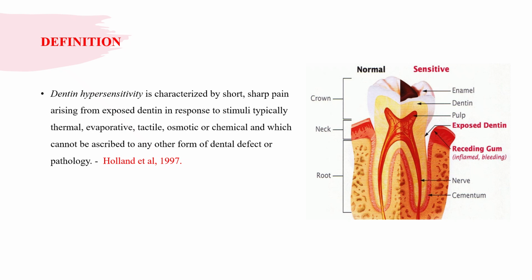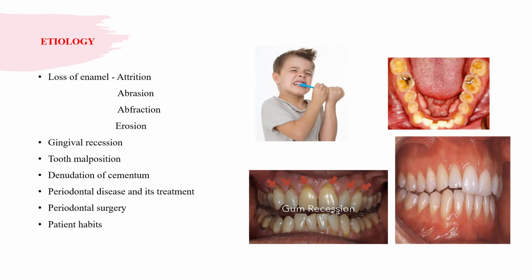Holland et al. in the year 1997 defined hypersensitivity as characterized by short, sharp pain arising from exposed dentin in response to stimuli, typically thermal, evaporative, tactile, osmotic, or chemical, and which cannot be ascribed to any other form of dental defect or pathology. There are various factors leading to dentinal hypersensitivity, which are listed below. The first one is the loss of enamel caused by attrition, abrasion, abfraction, or erosion.